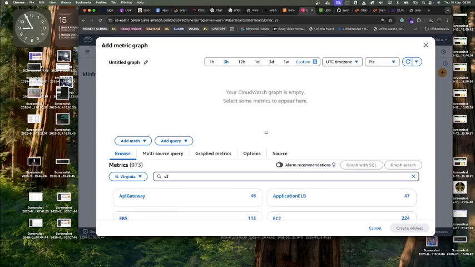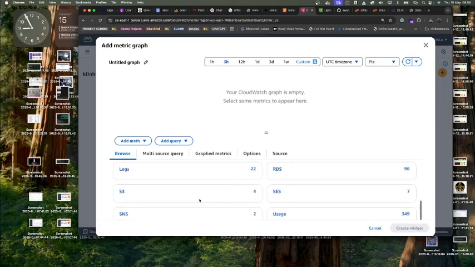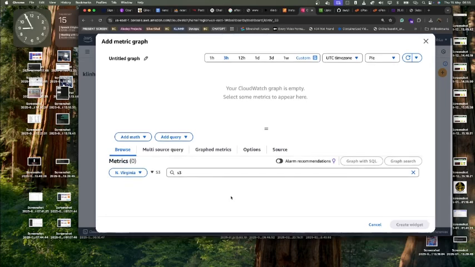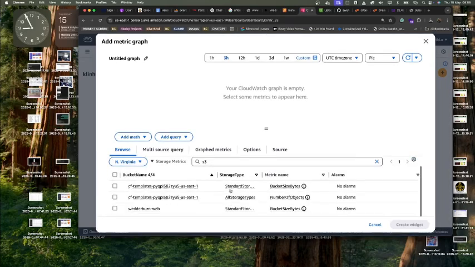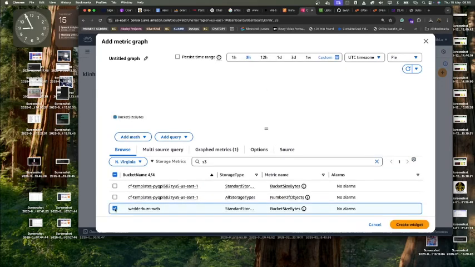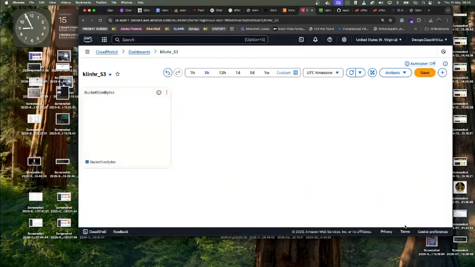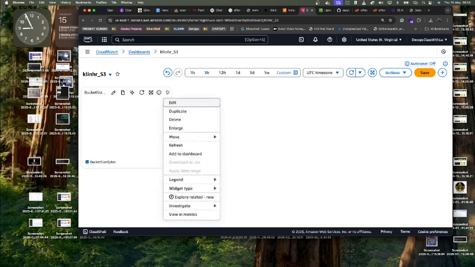Let's say S3. I go into S3, and there are 4 major metrics that I can measure in S3. There are 4 S3 buckets that are currently in my account, so I can choose this particular bucket, and whatever metrics or data that this bucket might have, I can start looking at it.